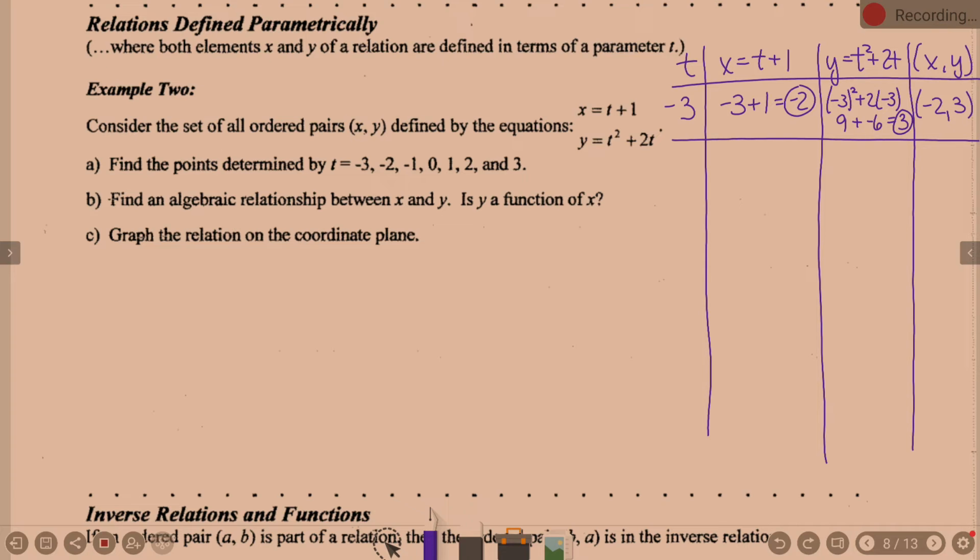Wait, do I want that line there? Maybe I don't want that. I kind of want that line there. Is it going to get messy? Mine's going to get messy. I guess we'll find out. Yeah. Mine's not necessarily as messy in my notes, but man, it's messy up here.